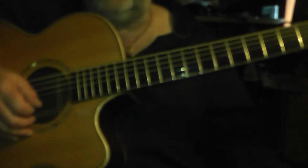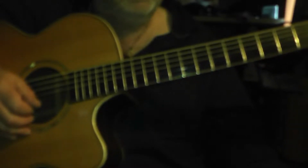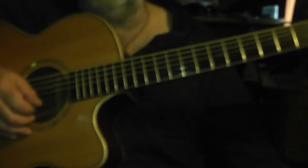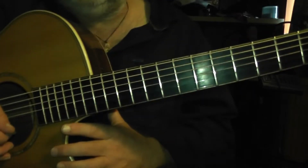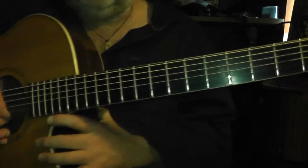I'm not going to talk to you about all the positions of bar chords. Again, you can see that in chord books or song books, or you can find these things online. But I am going to look carefully about how we play them and why.